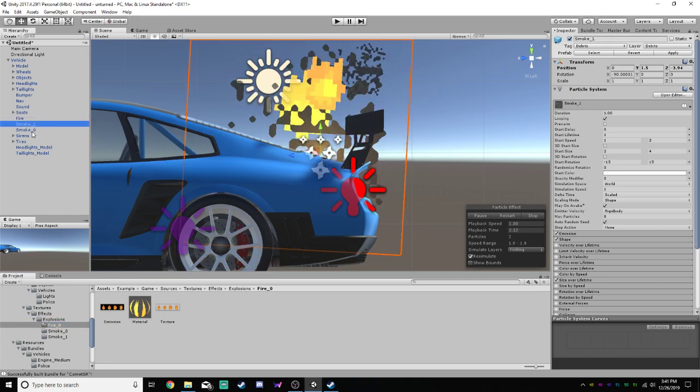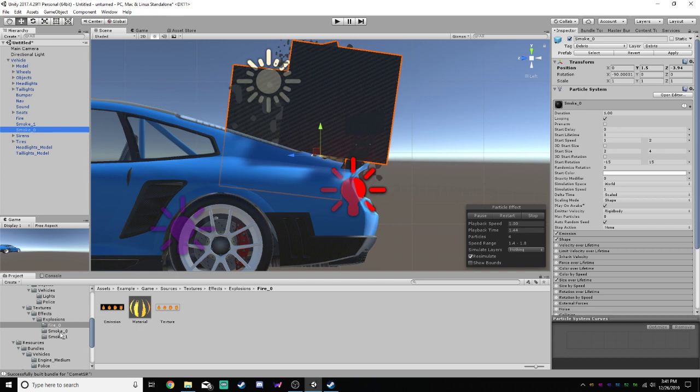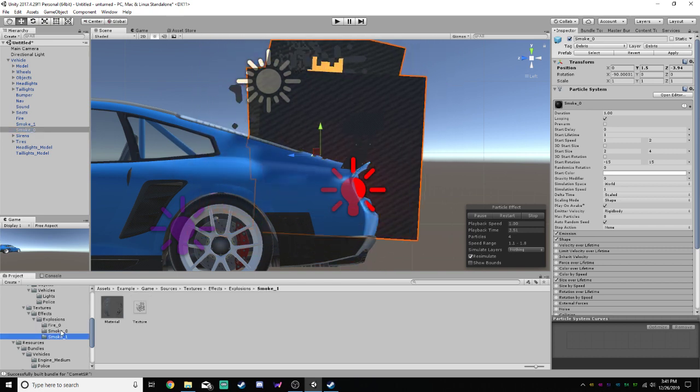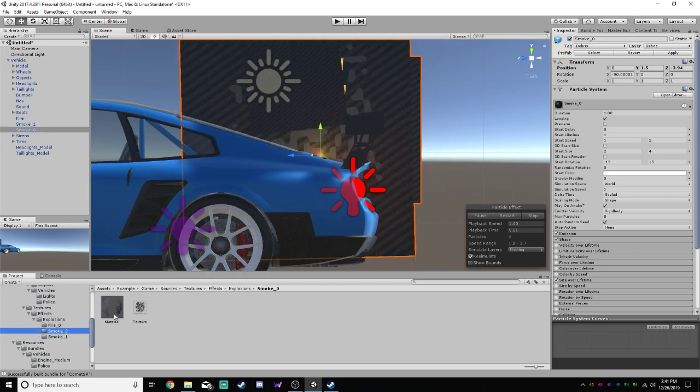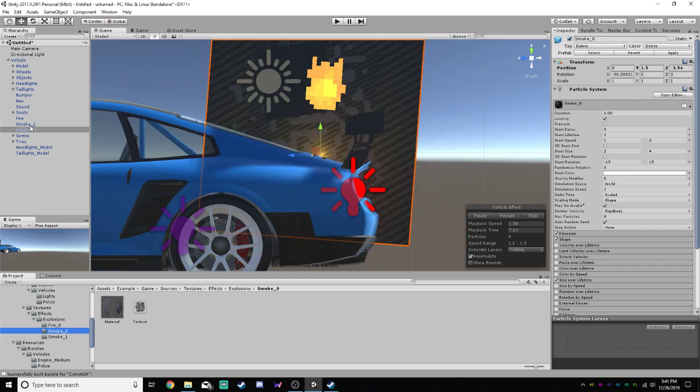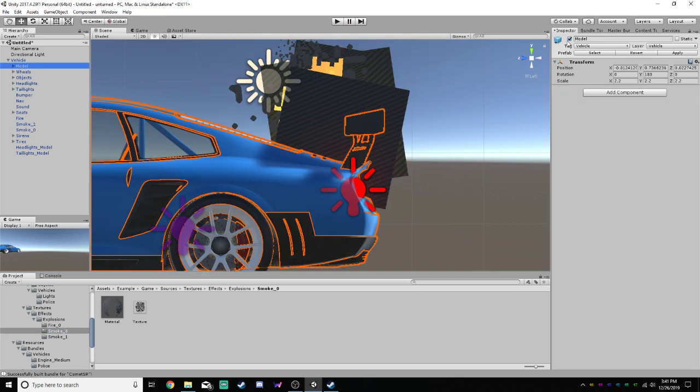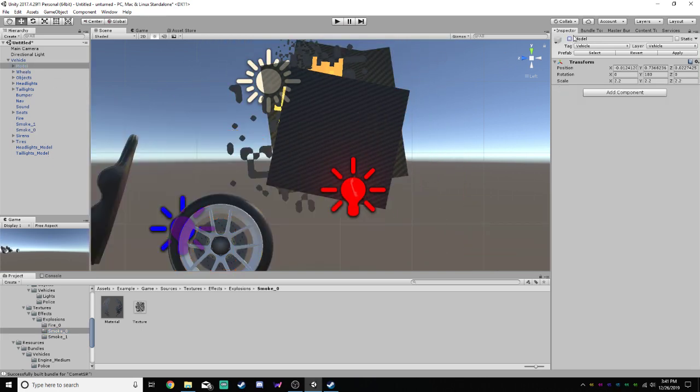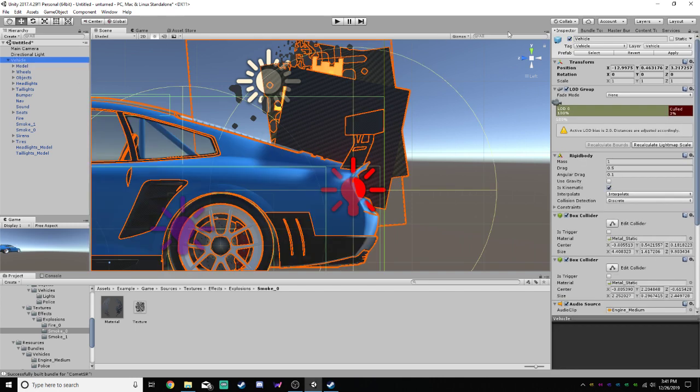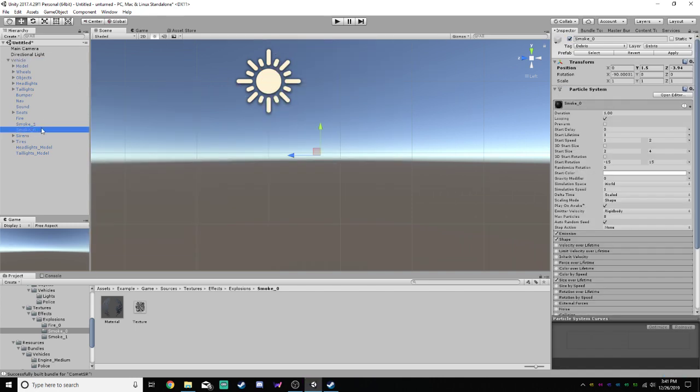Fire works fine, smoke 1 works fine. So, we're going to hide the vehicle. Drag that out.